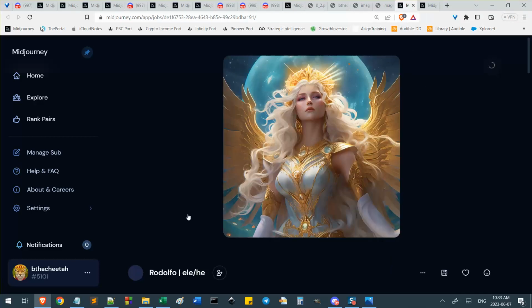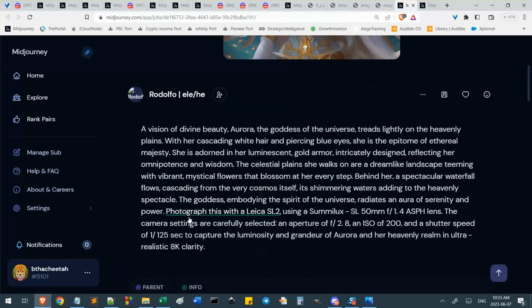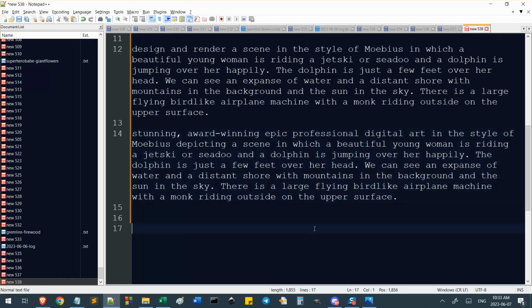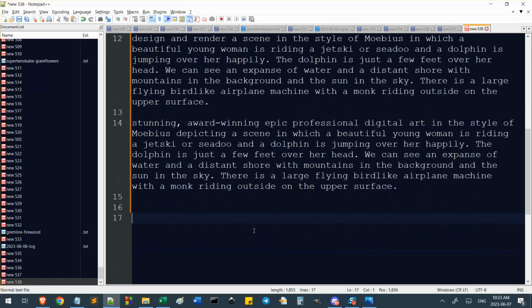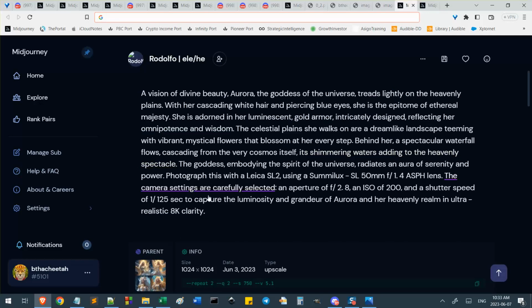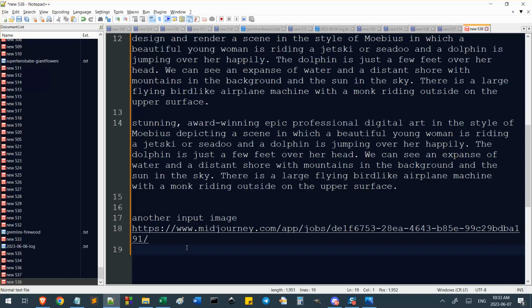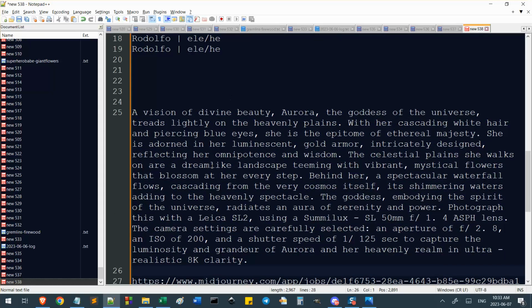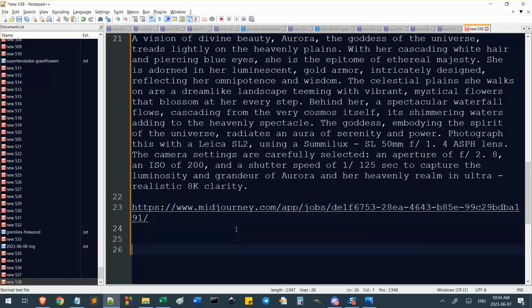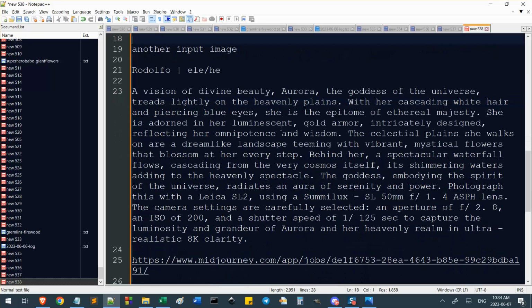And this isn't even our own work, right? It's an example. Okay, and look at how detailed this prompt is, right? So this is one that we're referencing. Yeah, Mobius, right? Okay, so another input. Okay, so if I just simply copy this part, then you'll see that. If we do that, then at least it will be easy to find it.